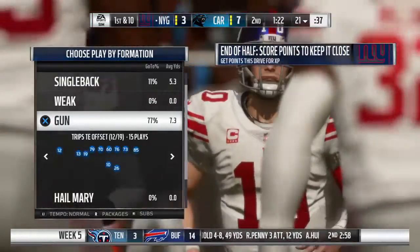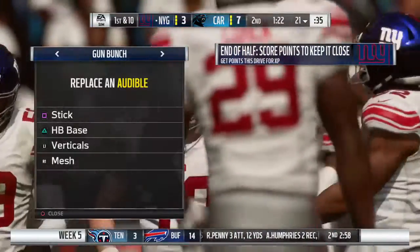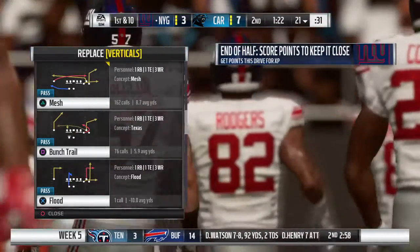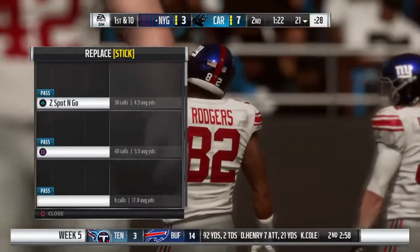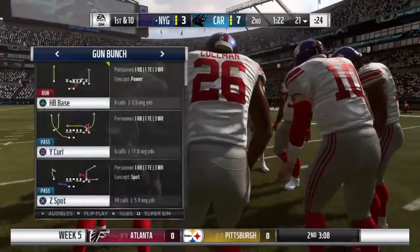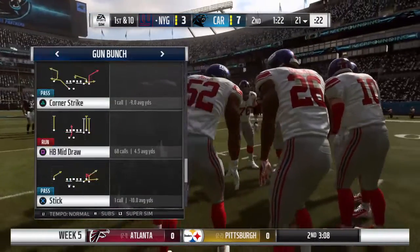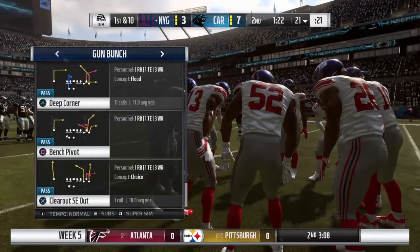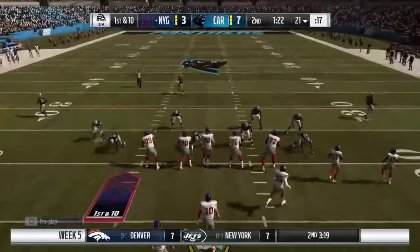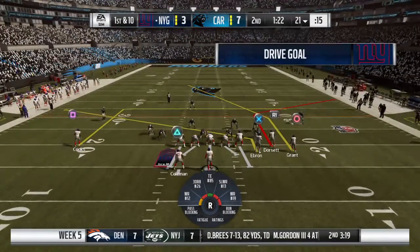New York set to take the field. And last time they got 3 points, but it was a chip shot field goal. And when you go to the sideline after a chip shot field goal, maybe the offense not too happy. It's a balancing act, isn't it? Because you're exactly right. They're none too pleased that they didn't punch it in for 6 points. But they also have to remember they did put points on the board. 3 points is 3 points. And in this league, you take points when you can get them. Not easily done.